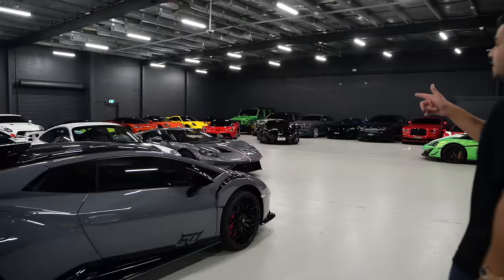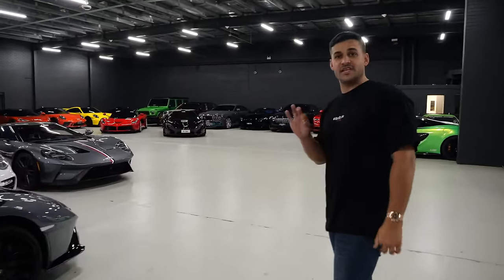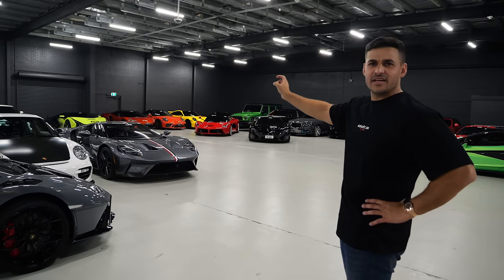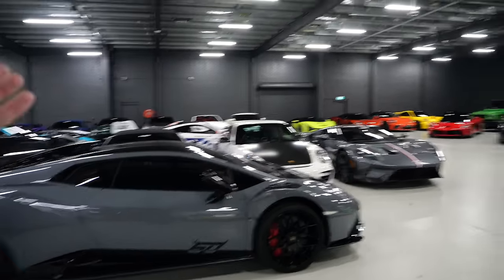The 4GT wasn't here last time. This has a straight through exhaust on, which sounds pretty tremendous. Okay. The Cyan was here. The Cyan was here for sure, yeah. All the Astons we've added. I mean, the thing is, as we've sort of touched upon, there's so much which isn't even here.